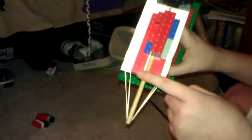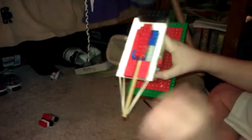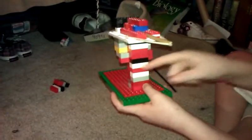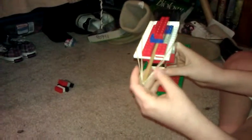You can find a wooden dowel at Michael's for like 59 cents for like 4 feet, so you can make a bunch of shots. Try to get the one that has the baby blue on the end of it when you buy it at Michael's, because that's the one that fits in the pencil stripper. Anything else is too small or too big. And then any rubber band really works.